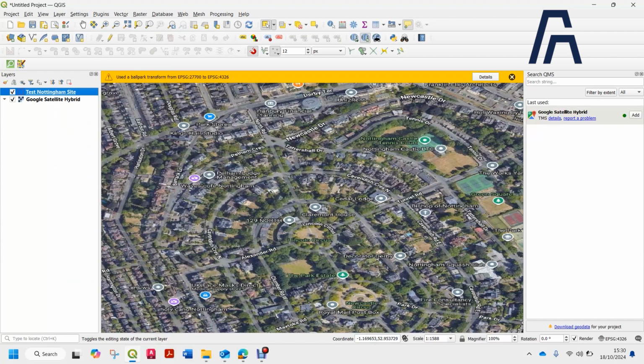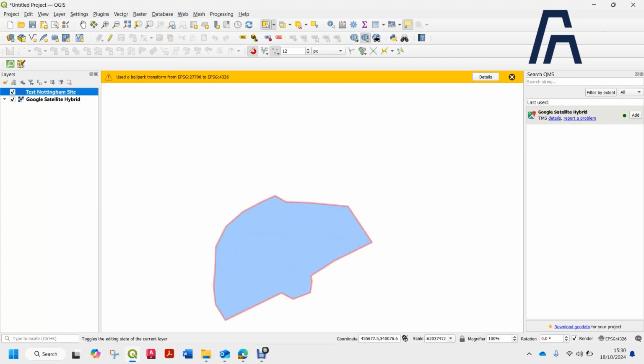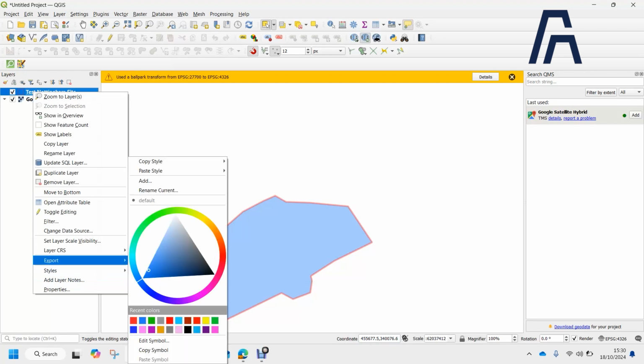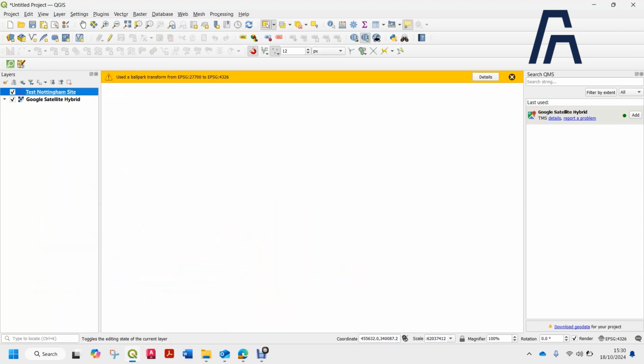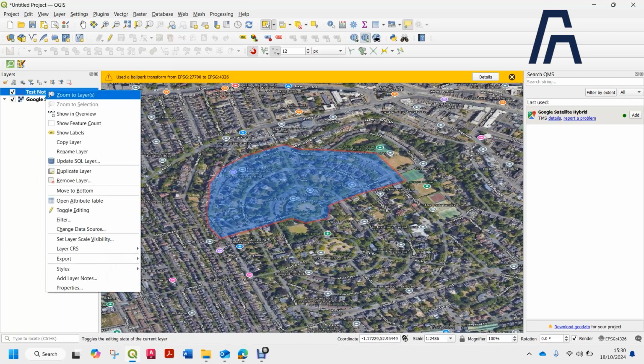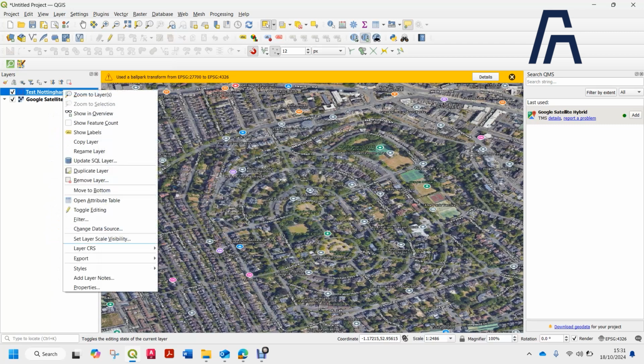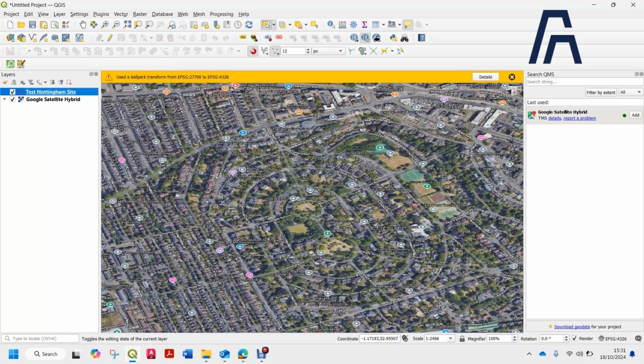And if we try to locate it, if we go on zoom to layer, we don't even know where it is in relation to the base mapping. So I'm going to change it back to British National Grid, and you can see that loads it in the correct position. Again, if I change it to 4326, it's gone. If I change it to 3857, it doesn't show up.